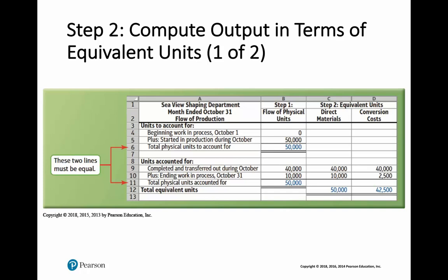All right, so some of the key things to remember is we separate our two columns, direct material and conversion, and we go through this. We basically have two answers for all of these. For our equivalent units, we have equivalent units for material and equivalent units for conversion. All right, so we keep these separated out. We don't combine them. We don't add them together.